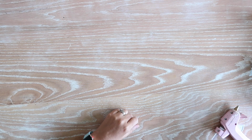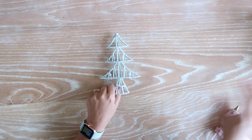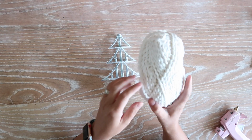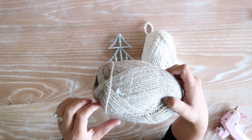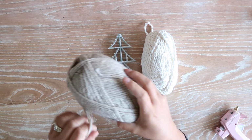For this DIY, you're gonna need one of the tree forms. I've already taken the tinsel off of this and spray painted it white. A cream slash white chunky yarn. And then I used this super light grayish tan for the base, and it's super easy.